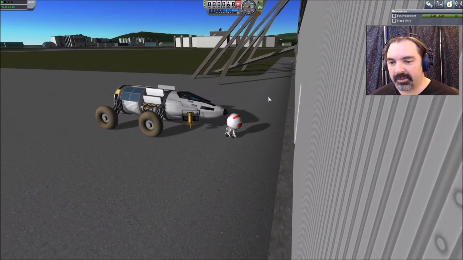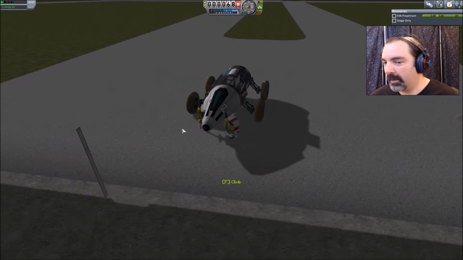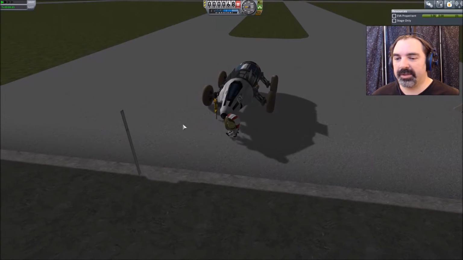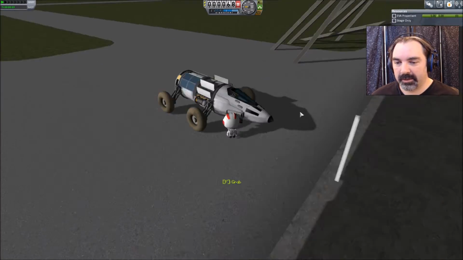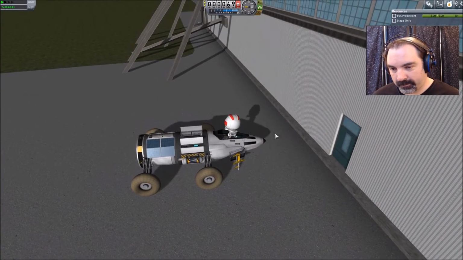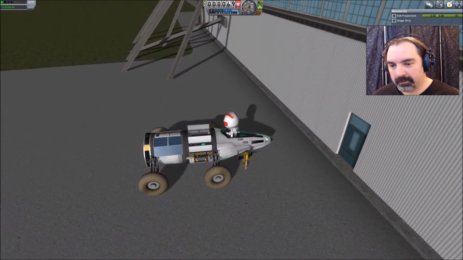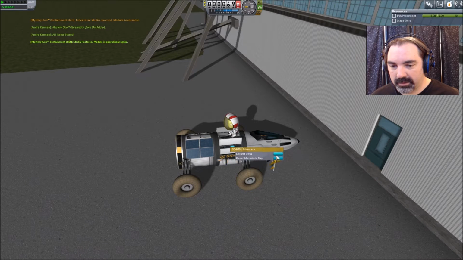Get our ladder extended so I can get back up easier. In fact, I might as well just get up now and then do my collection from the surface, from the top of this thing. Up we go. Okay. Collect that and restore.